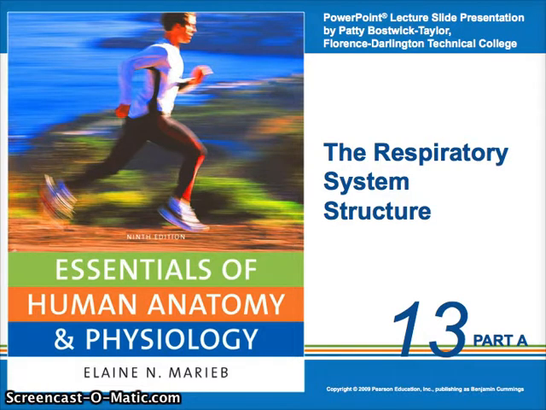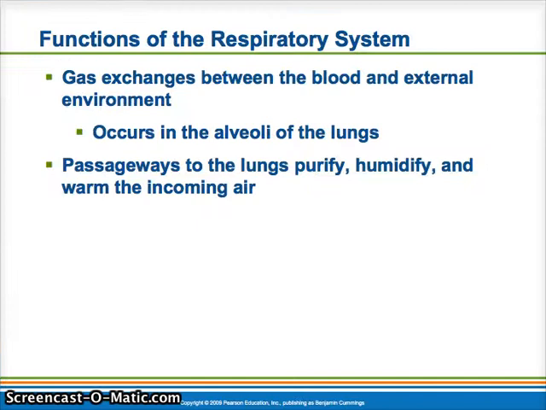There are two functions of the respiratory system. The first function is gas exchange between the blood and the external environment, which occurs in the alveoli of the lungs. The second function would be the passageway for the air to get to the lungs. Basically, it just purifies, humidifies, and warms the incoming air.